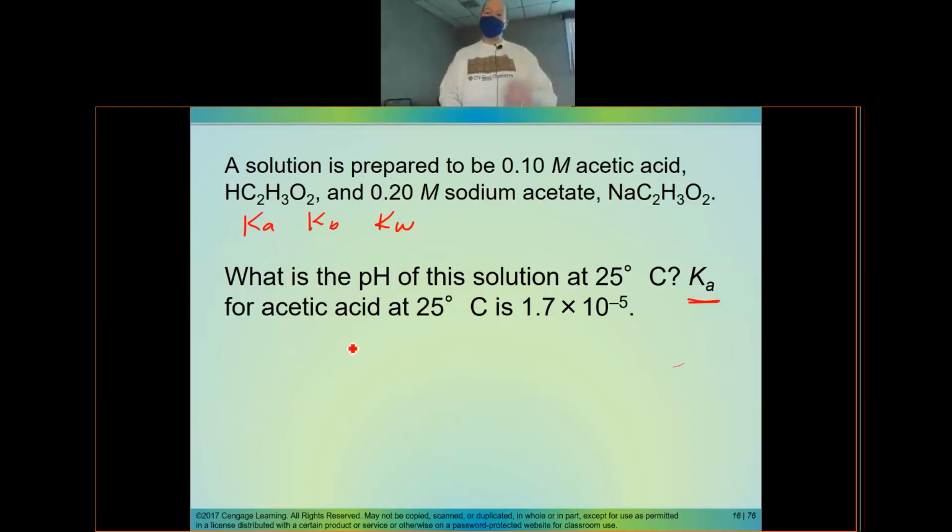But if I want to stick with the Ka reaction and you have both, you know that Ka times Kb is equal to Kw, and Kw is a constant, 1 times 10 to the minus 14. So if you prefer to always work with the HA, great. You can just convert your Kb into Ka and do it that way. All right, but when you have an HA and an A minus, you can use either one.